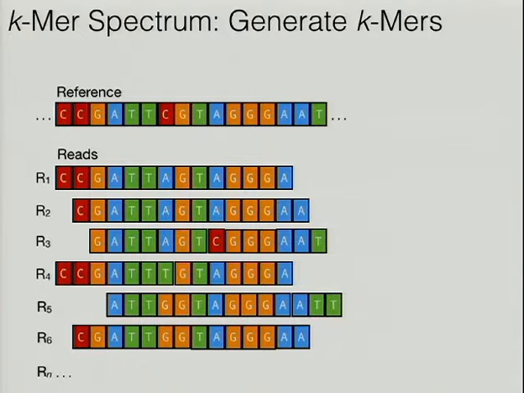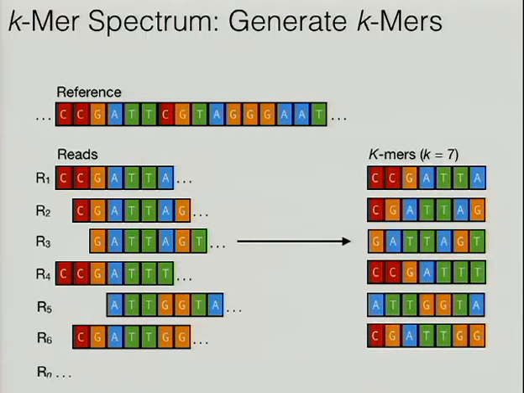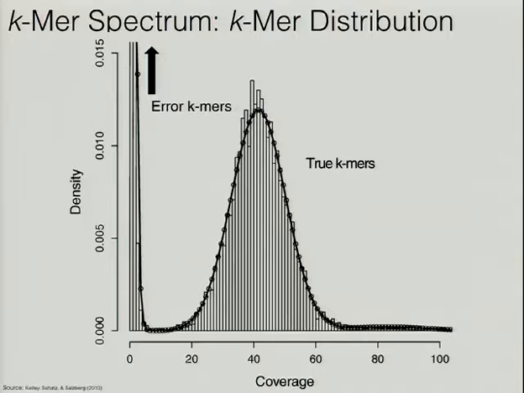So first, the k-mer spectrum approach works by breaking up the reads into k-mers. And the k-mers are essentially a sequence of length k being defined by the user oftentimes. And so, for example, here we might have these reads, and then we might say we're going to choose a k of 7 and break them off, and now we have these k-mers right here. Now, once we've got a lot of k-mers, we take them from the reads, we essentially create what's called a k-mer distribution. And on the x-axis, we have the coverage, and we have the density here. So we see that the k-mers are roughly normally distributed.